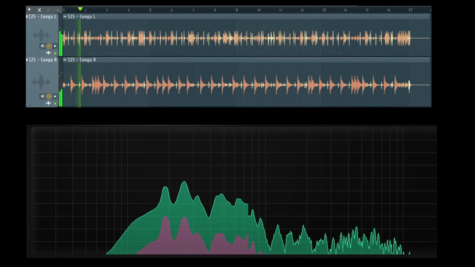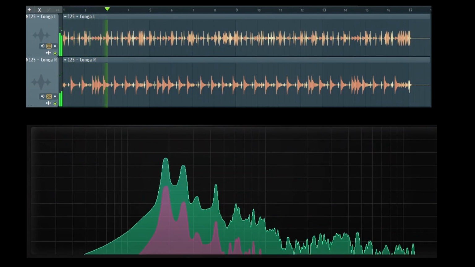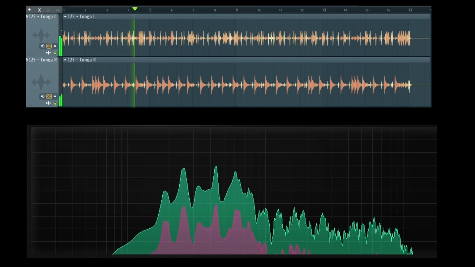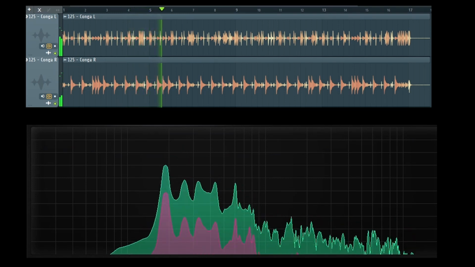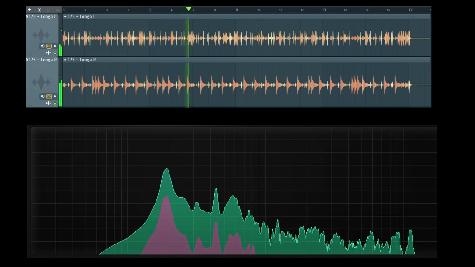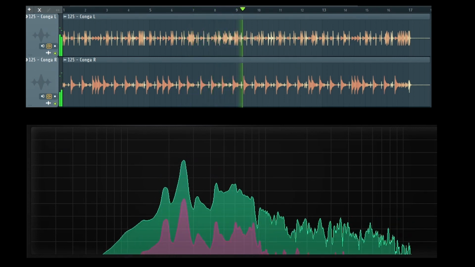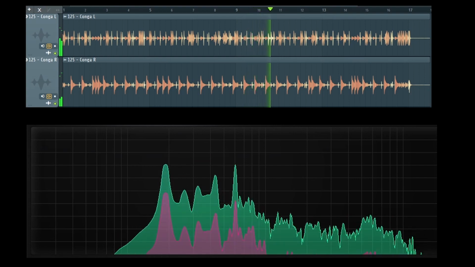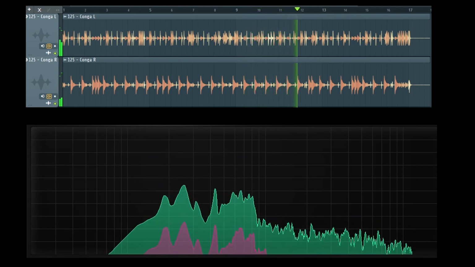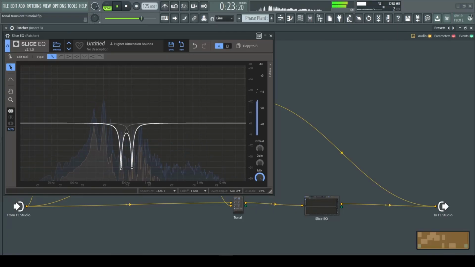Let's look at a few examples where this trick can be useful. So I have here a conga recording. As you can tell, the quality of the recording isn't that great. You can hear annoying resonances, especially in the mid-range frequencies. So to fix this, we can EQ the tonal signal only. That way, we keep the punchy part intact and only remove the problematic frequencies from the tonal part of the sound. Let's take a listen with and without the EQ.